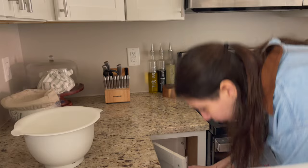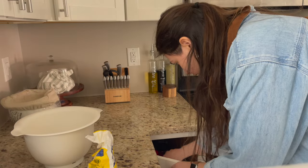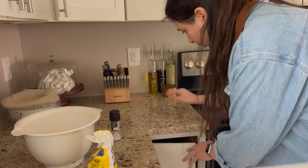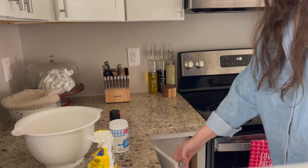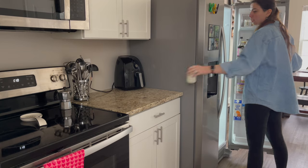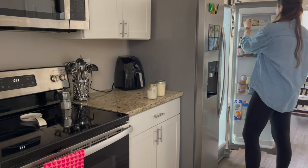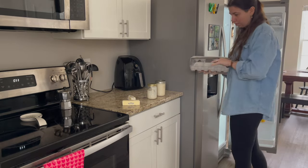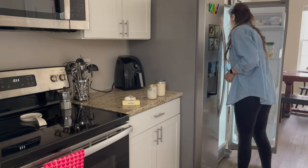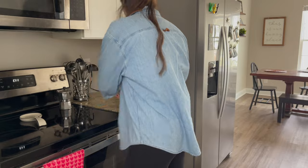Now we are on the weekend — it's Saturday morning, and I am super stoked to be making another recipe by Stephanie. This is the cinnamon rolls, and I've been craving them for probably a week since I thought about making these. I'd actually made these before — it was my first sourdough discard recipe that I followed, and I was so excited that I skipped over three or four steps.